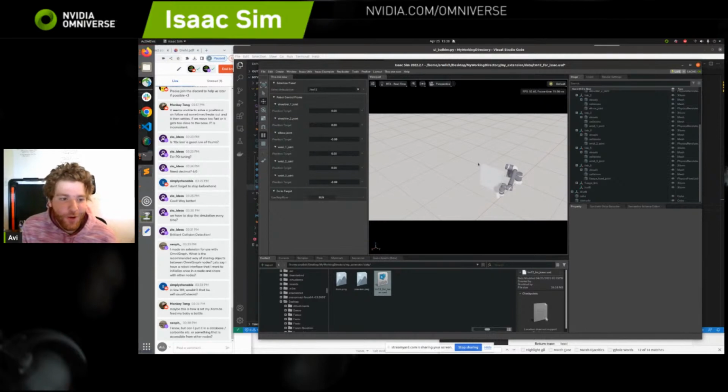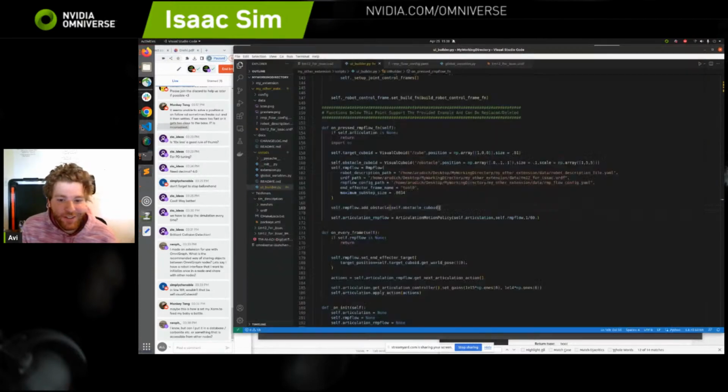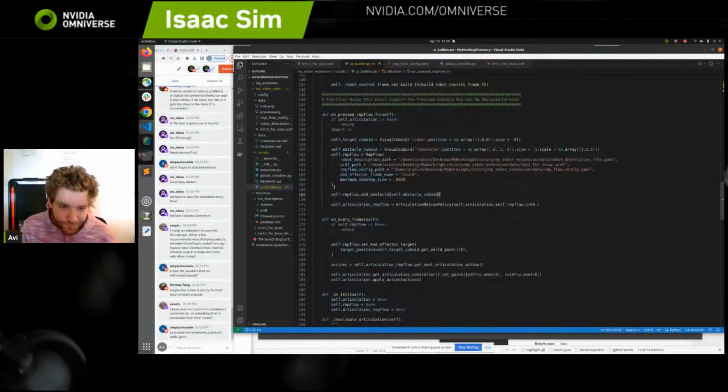But what have I covered here? Yeah, exactly, to the Terminator comment. When you load RMP flow, or in order to get RMP flow working on a new robot, this is really all the lines you need to use the RMP flow action.